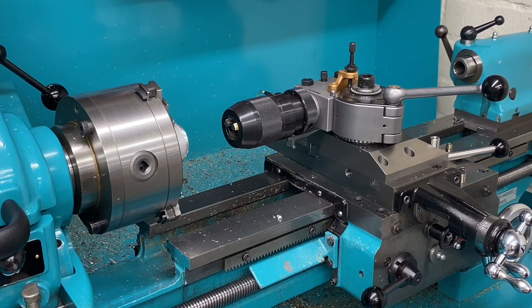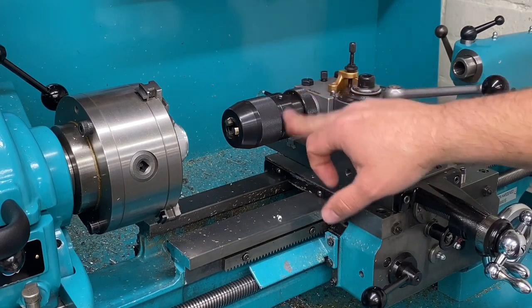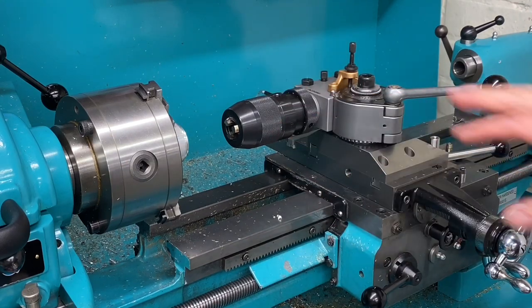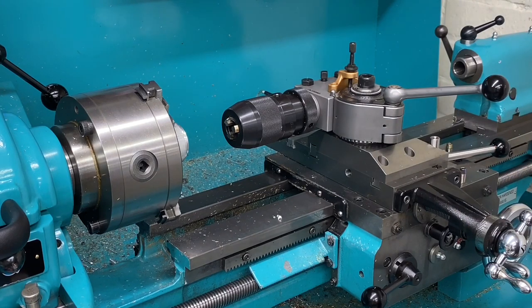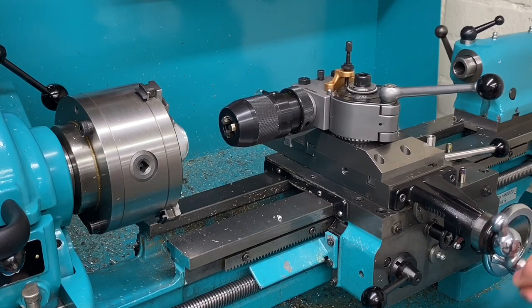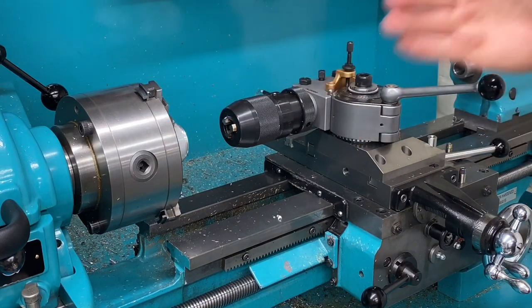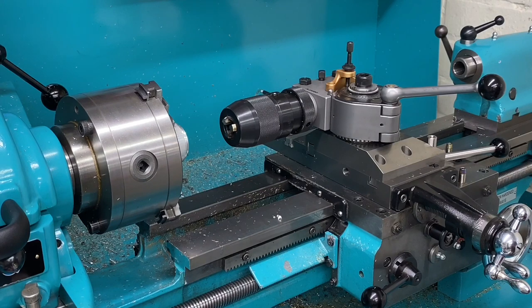And as I've mentioned on a previous video, if you haven't seen it, check out the video that talks about the tool library in the DRO. I have all my tools numbered, and this tool has been assigned a number, so it's tool number 7. I haven't labelled it up yet, but I know it's tool number 7. And what that means is that all I need to do is select tool 7 in the DRO and then wind the x-axis into 0, and I know that the axis of the drill chuck is in line with the axis of the spindle. So that's really convenient.